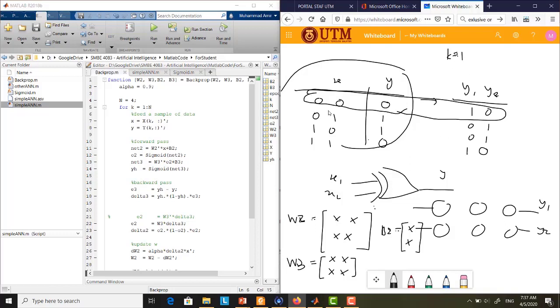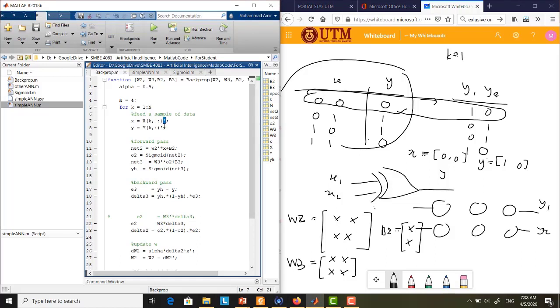Means that in this code here, the small x is equal to what? We'll get 0 0. Then the small y, you will obtain 1 0. But you can see that I put the apostrophe there.